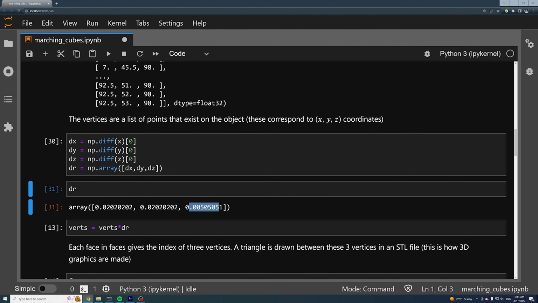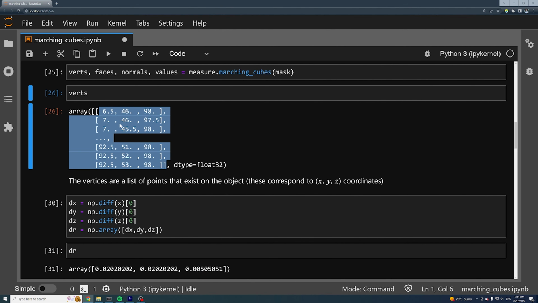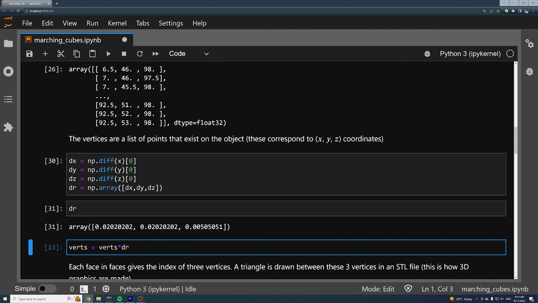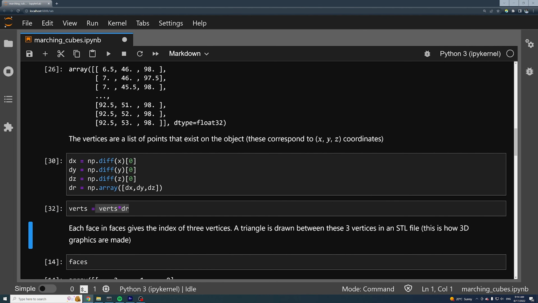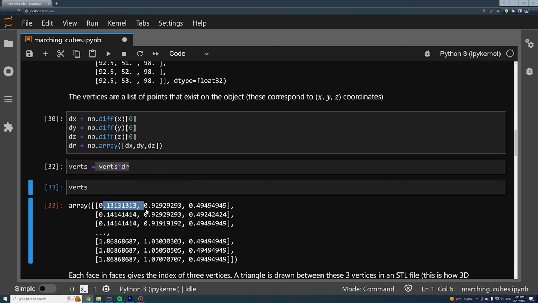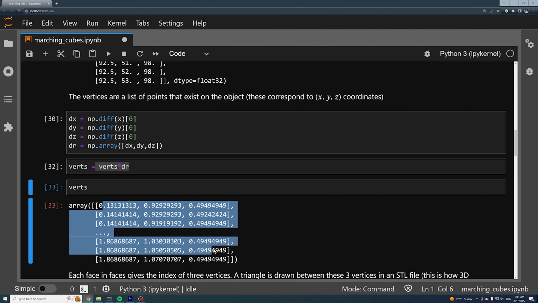And if I want to scale the vertices so that they correspond to x, y, and z coordinates, I need to multiply each one of these three vectors here by the corresponding value of dr. And I can do that by setting vertices equals vertices times dr. If I run this cell, my vertices now look like this. So they're scaled between 0 and 1 and 0 and 0.5 for z.